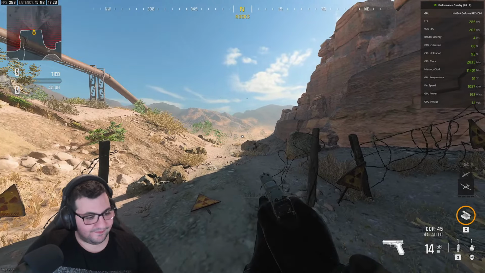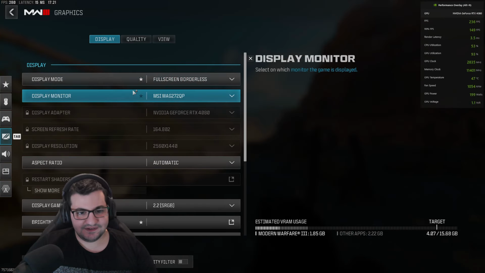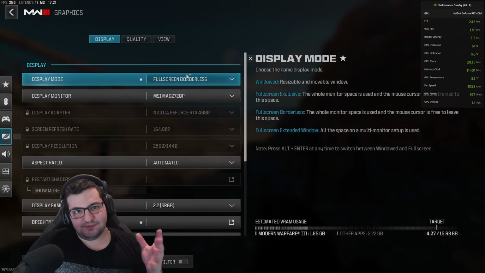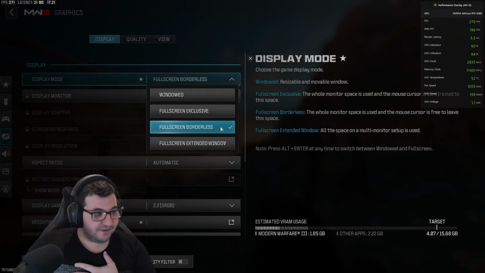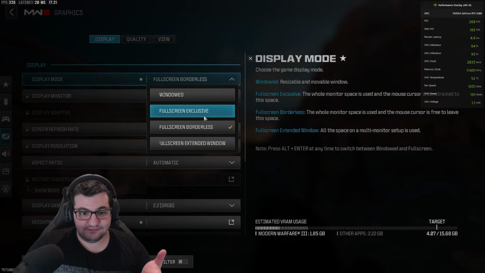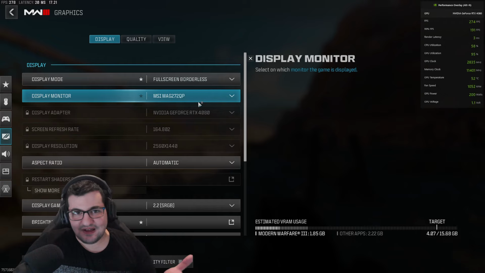So now let's jump into the graphics settings. A lot of people discuss full screen exclusive versus borderless. For me, I have two screens. I put it on borderless because I jump into my second screen and back. I only lose 5-6 FPS, that's it.